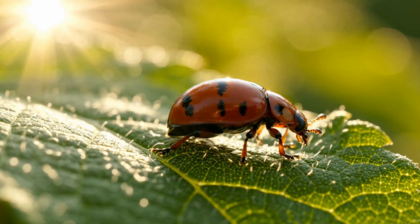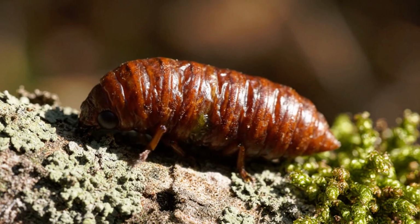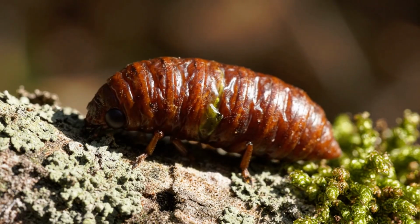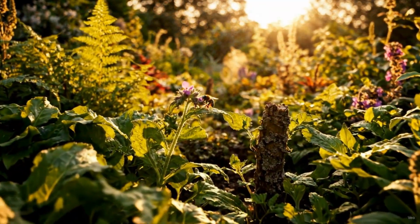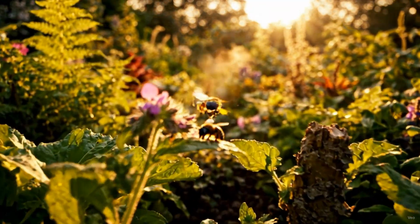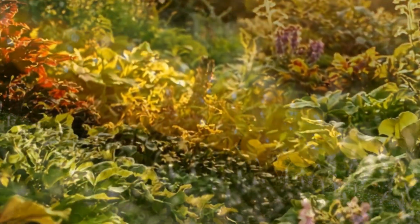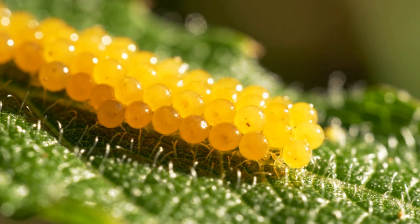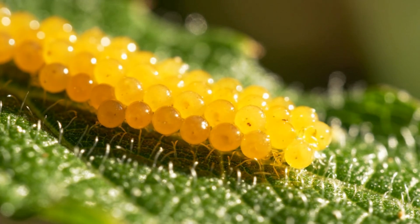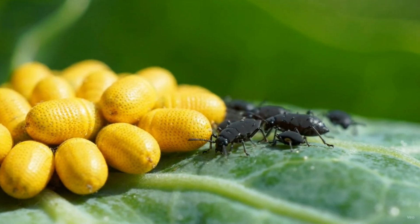The monster from the egg, the ultimate predator. Let's start with a creature most people never connect to the ladybug at all. The ladybug larva hatches from a small, yellow, oval egg laid in precise clusters on the underside of leaves, almost always right next to an aphid colony. The timing is completely intentional. The mother ladybug assesses the size of an aphid infestation and deposits her eggs right beside it, providing a pre-stocked, living pantry for her babies the moment they hatch.